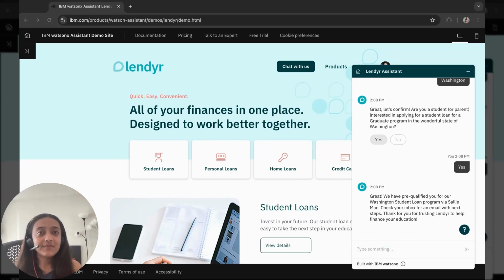Now, for the next demo, I'd like to highlight the search portion. Once an assistant can connect to any search system that you have, we can leverage your website data, knowledge base system, any other files or documents, structured or unstructured, wherever it is, to pull the information that can be ingested within Watson Assistant to find your brand specific details.